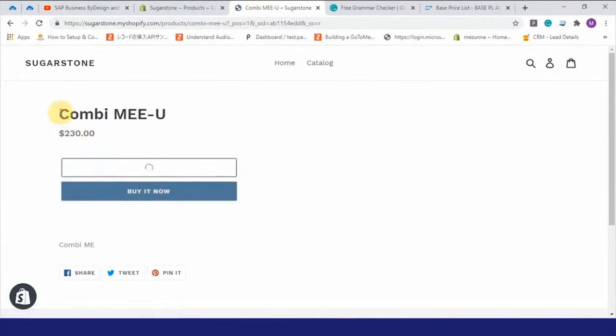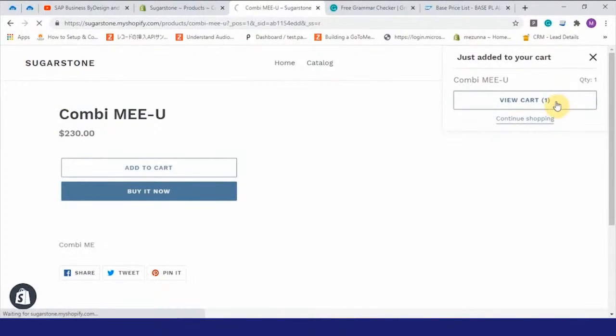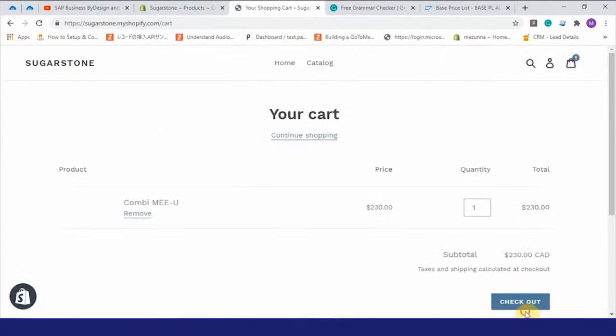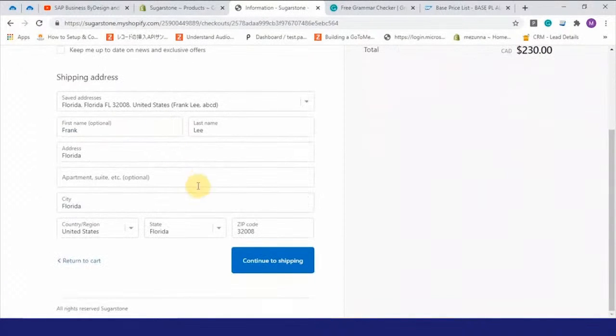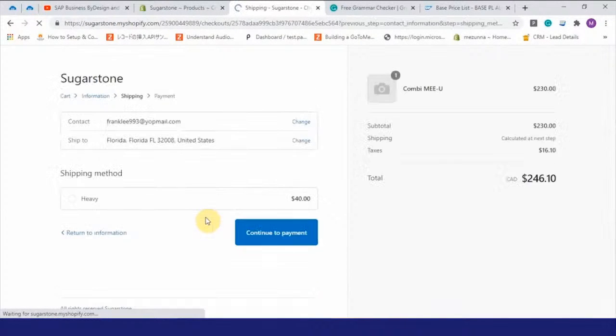Now let me place an order for this particular item, and I'm going to the cart and going to checkout. After that you can put the address information. As I said, you can add different shipping addresses too. So I'm keeping it the same. Continue with the shipping and go to the shipping method part, where you can add different shipping methods. For now I'm using a dummy shipping. In a real world scenario, there are so many shipping method details you can add with the order, so that this amount will be calculated. Of course, with that you can also put up some extras, like the shipping method name.